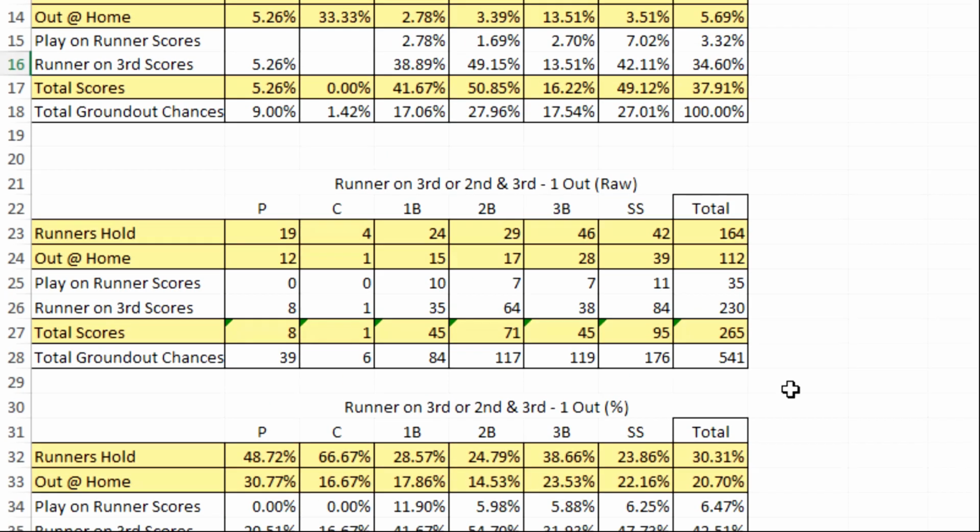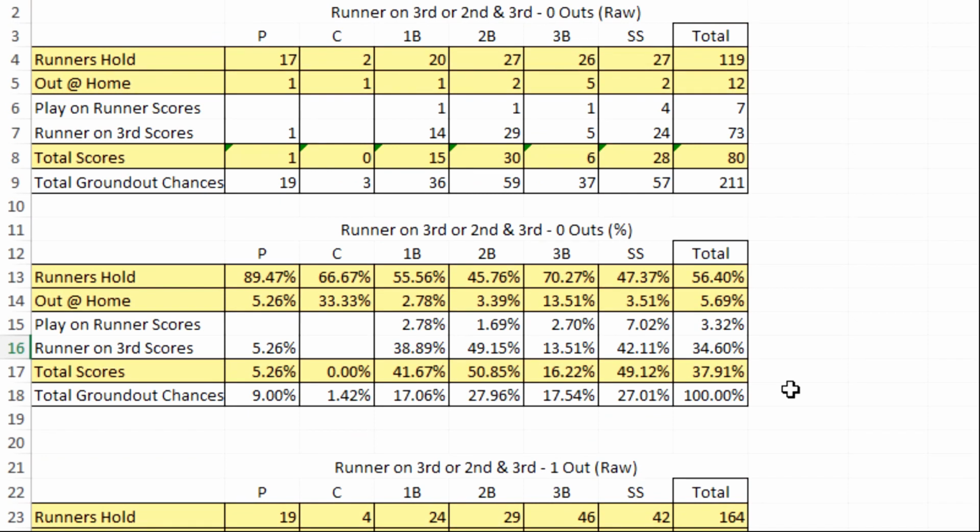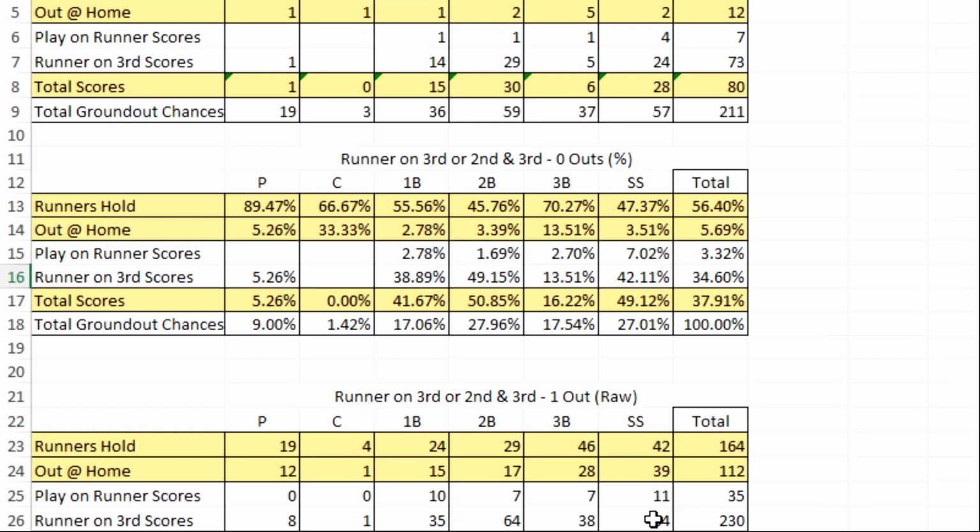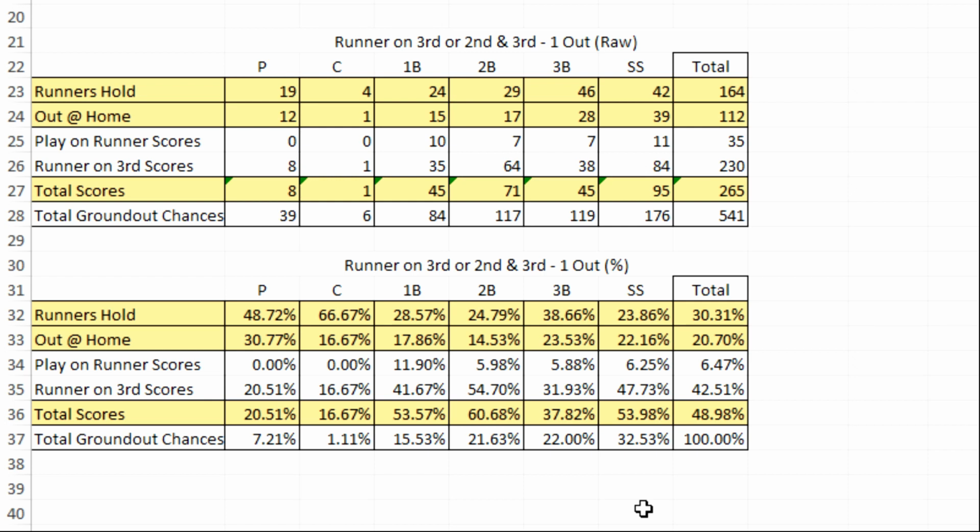So yeah, I'd say overall, I don't think it really surprised me that much. I would have figured this breakdown. It kind of made sense. But interesting to note that with no outs and a runner on third or second and third, the runner's only scoring less than 40% of the time on a grounder in the infield. Of course, that varies based on position, as I've shown. Whereas with one out, the chance of scoring, or at least attempting to score, goes way up.